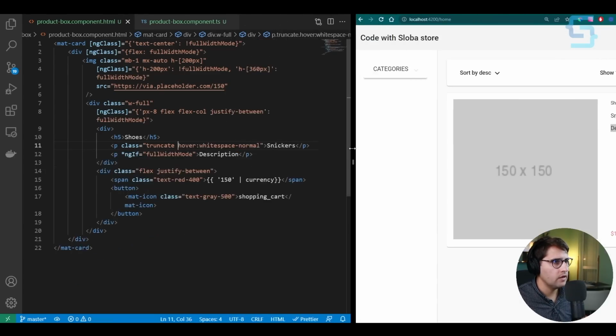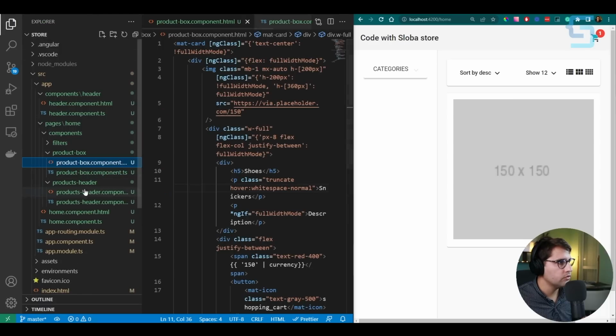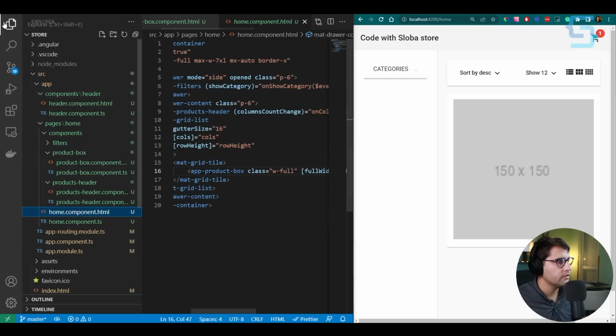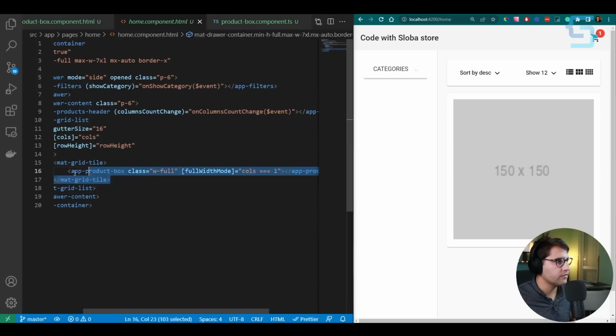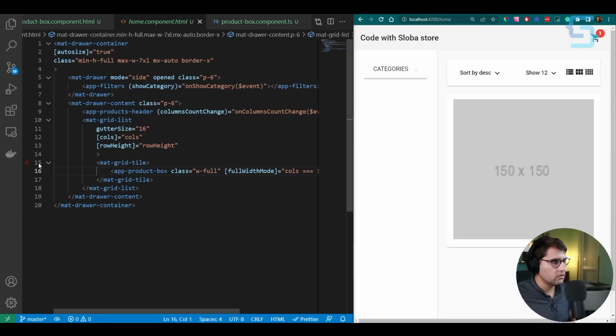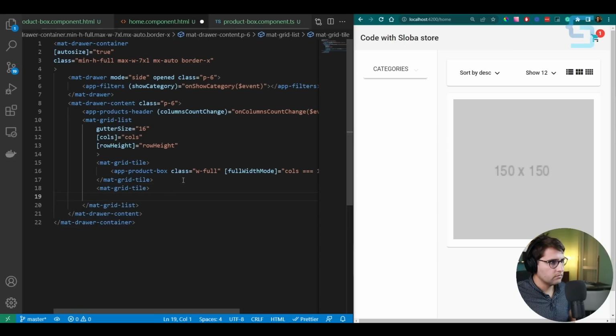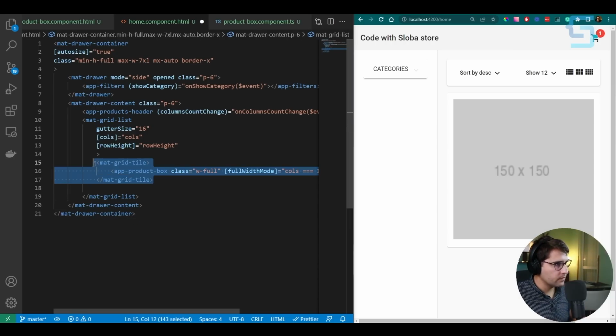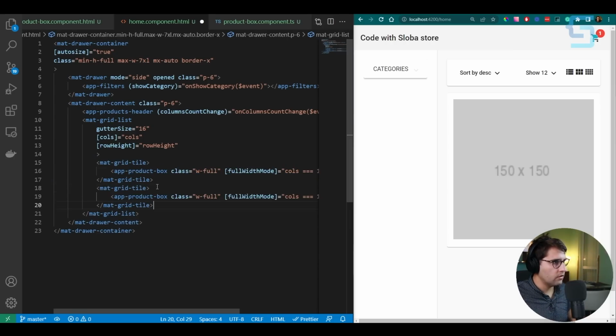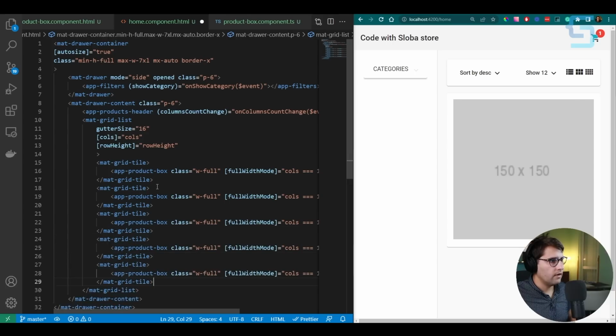Now let's test the layout and how it looks. If we go to the home page, let's copy paste this math grid tile a couple of times, like so. I lost focus like 5 or 6 times.